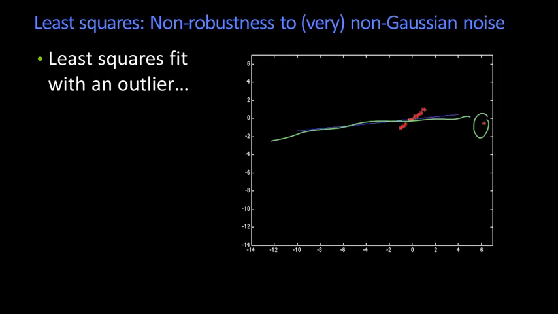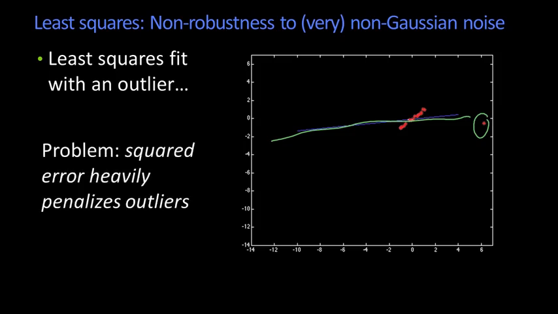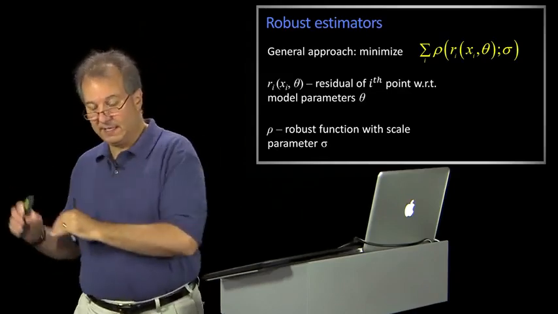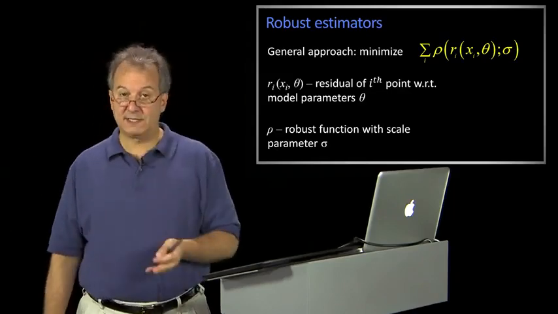And you know, why is the evil Megan model so annoying to us? Well, the real problem is that squared error. The bigger the error gets, you square its effect. That heavily penalizes outliers. So outliers can have much more of an effect on our model fitting than we really want them to have. So the question is how to deal with that. One way of dealing with it that we're going to just talk about today, we're going to do it differently next time, is what are called robust estimators.